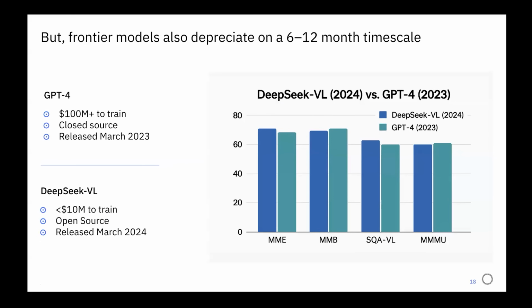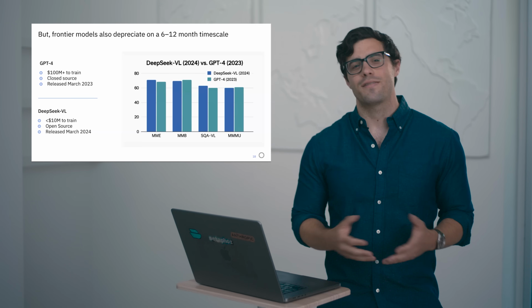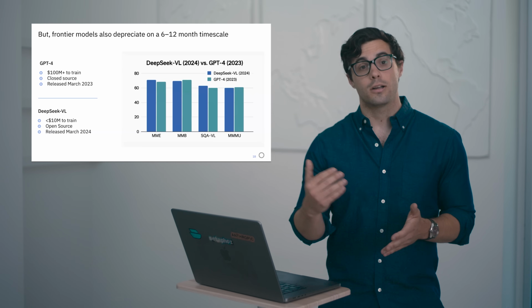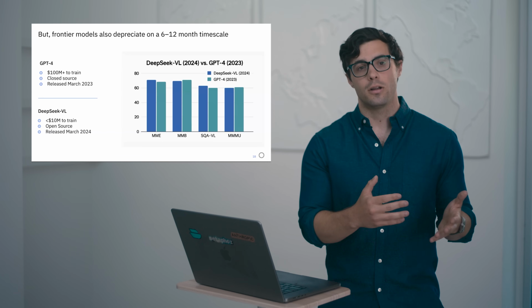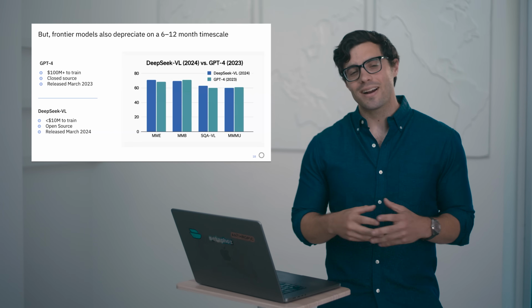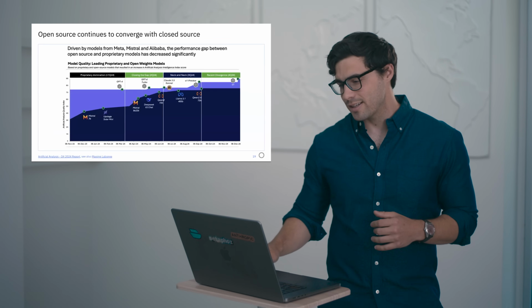The graph on the right here is comparing DeepSeek versus GPT-4 on a number of mainstream benchmarks, and what you can see is indeed it performs almost identically. And this is really the story of the foundation model space, right? A leading lab will now spend $300, $400, $500 million to train a new model, but within a year, there's an open source version that's just as good. That creates very interesting market dynamics in the model space.